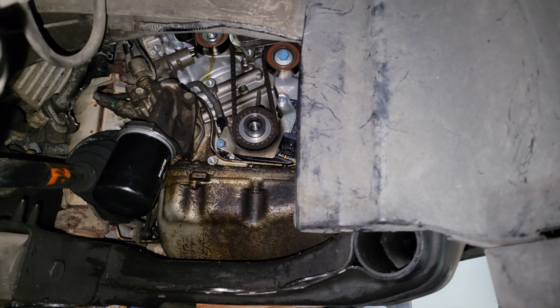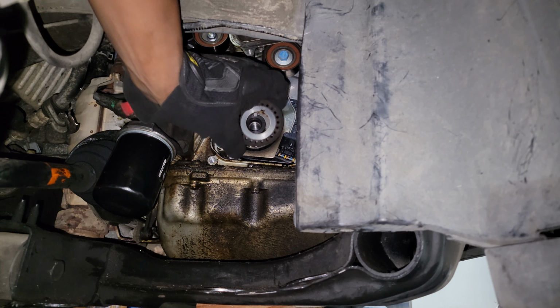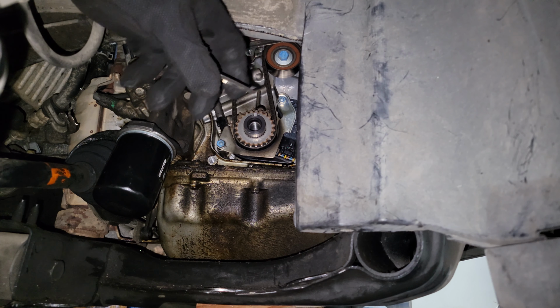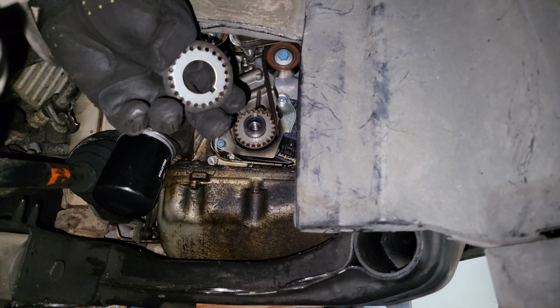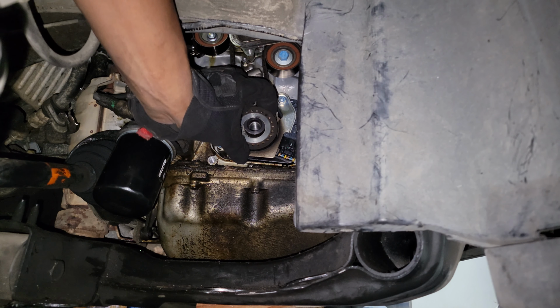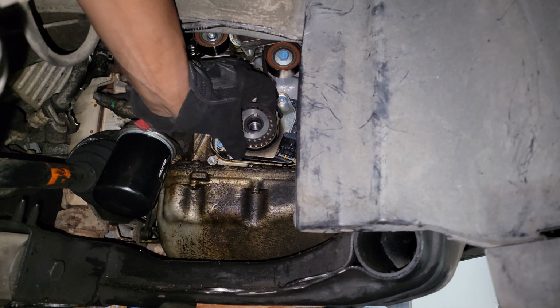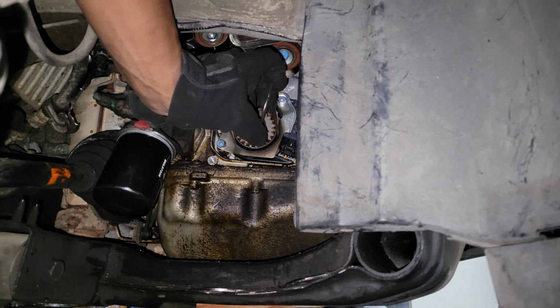Okay, so I'm gonna remove this little plate here. There's two sides to it. So it's concaved inward. Hope you can see that. So don't put it on this way.